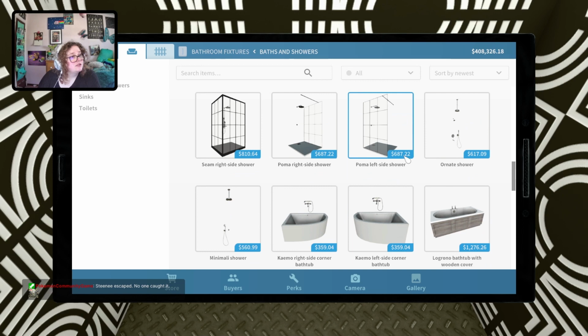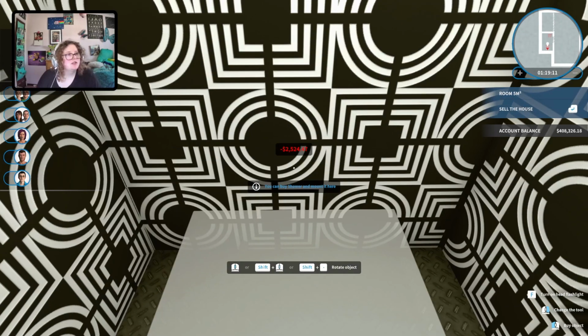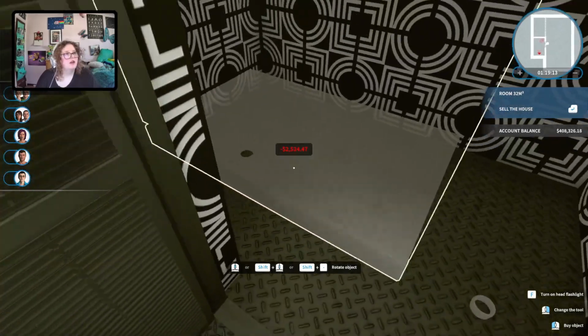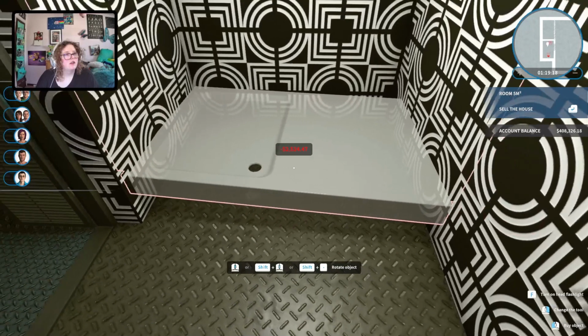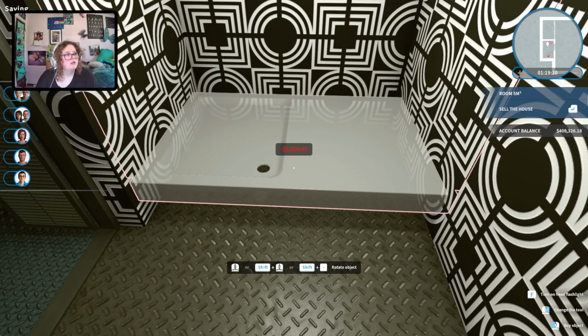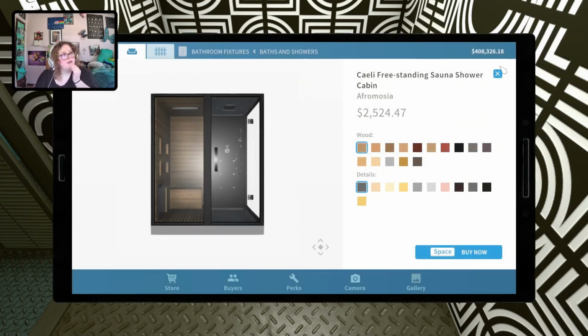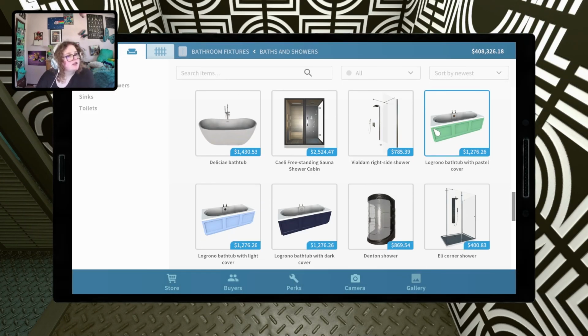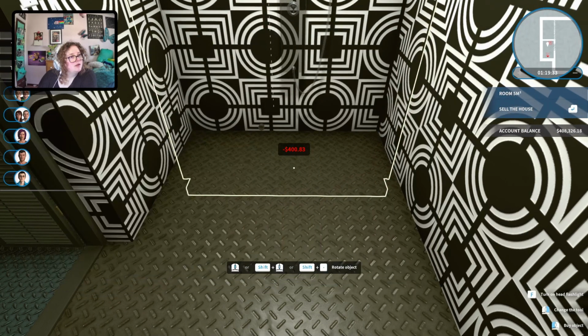A left side shower, whatever that means. A sauna shower? That is so expensive. That takes up, like, the whole thing. Like, dude. That's so neat. I didn't realize that that was a thing. I just never noticed it because I wasn't actually, like, reading. The corner shower? Bro, how big is the shower?